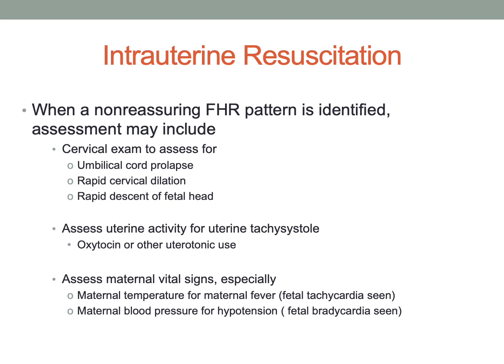If you have uterine tachysystole, like we just saw in the previous slide, you want to assess, am I utilizing oxytocin or any other uterotonic? Okay, what am I doing? Is there something that I can do? Maybe my patient is dehydrated. One thing you will find is that patients who are dehydrated tend to contract. Most women come to the hospital with contractions because they are dehydrated. You get a urine sample and their urine looks like iced tea or Coca-Cola. All right, they are severely dehydrated. Women must drink a lot of water when they're pregnant. So that's something that we have to assess. Maybe you just have to bolus your patient and the tachysystole will go away.